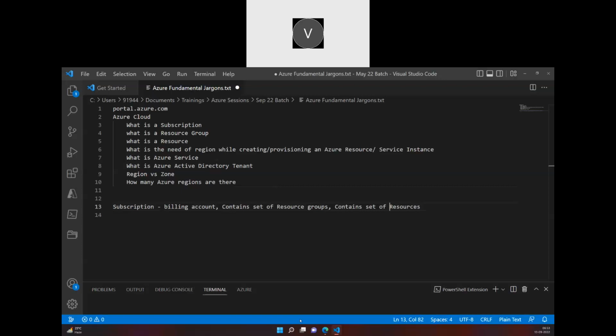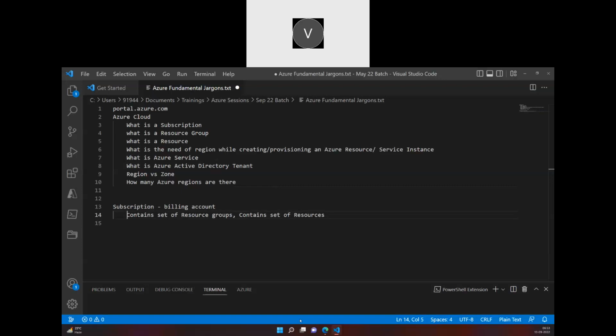But before you create any resource or resource group in Azure cloud, Microsoft Azure is expecting you to have a billing account. They are not sure where they can charge you.